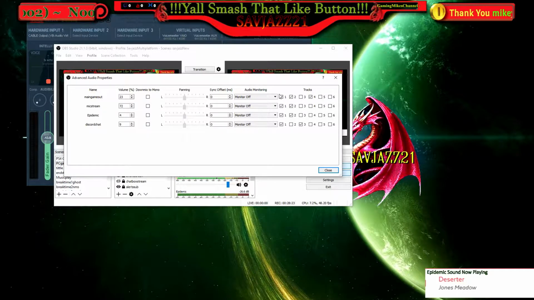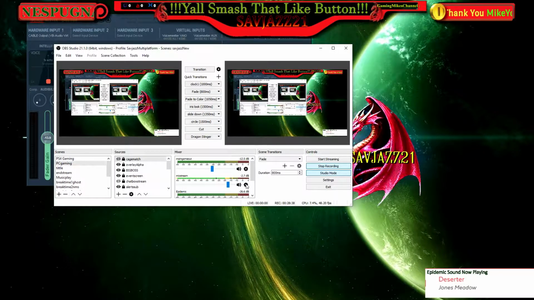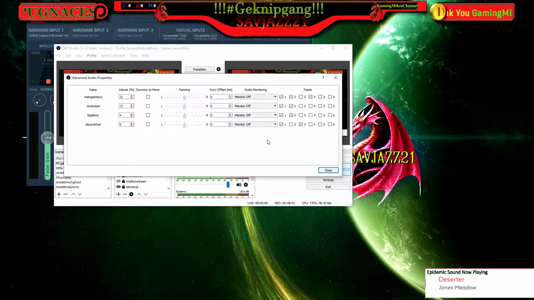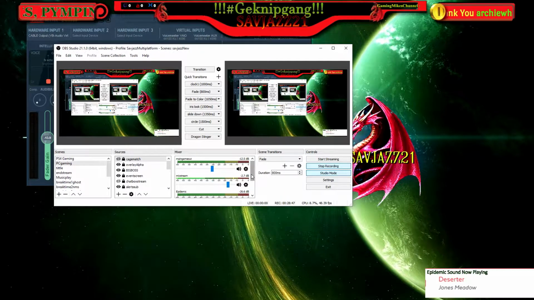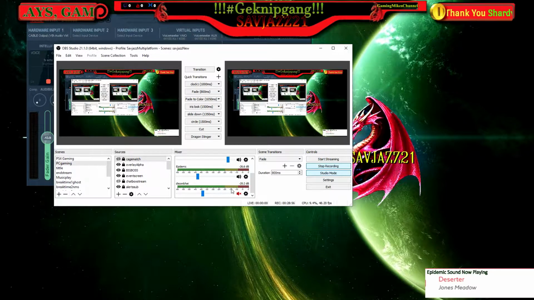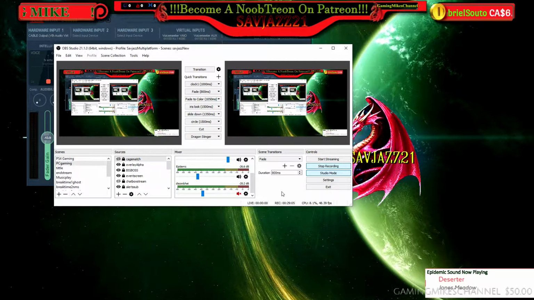And when you do your streaming on track 1, since you want everything to go through, you select track 1, you click on every box. It's just a click in, click out, and that's it. So that's on OBS. It's basically just a right click here, advanced audio properties, and you select what you want. So right now, since I'm recording, I'm going to be getting the main game. I'm going to be getting Epidemic Sound coming in, but I'm not going to be getting whatever comes out of Discord chat. So I could have the Discord chat live talking, but I won't be picking it up or recording.